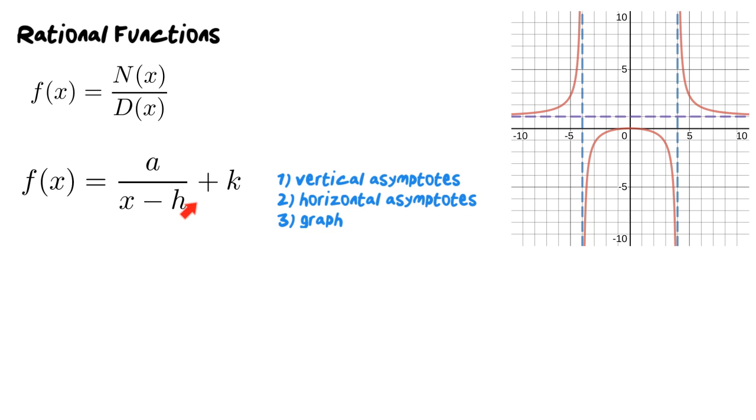Okay, now let's start with the vertical asymptotes. The vertical asymptotes, these lines that divide the graph in horizontal sections, are going to occur wherever we have the denominator of our fraction equal to 0. Because remember, when you're talking about dividing numbers, you cannot divide by 0. You cannot have 0 in the bottom denominator of a fraction. That's not allowed. That's undefined. 0 in the top of a fraction is okay, that's just 0. But 0 on the bottom denominator of a fraction is undefined. So that's going to be a problem.